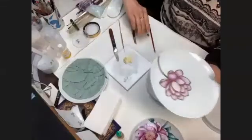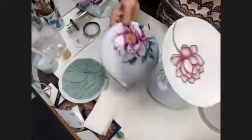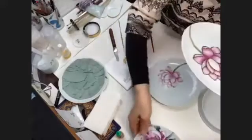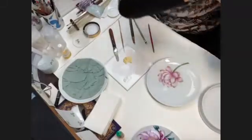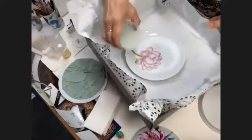This is the same way I put that in this way, and then I put the glass beads on it.